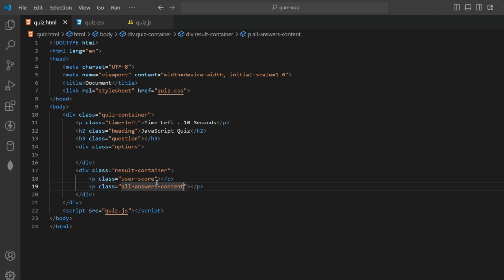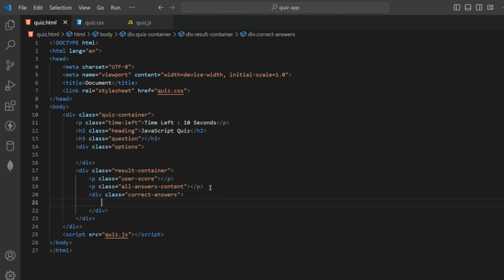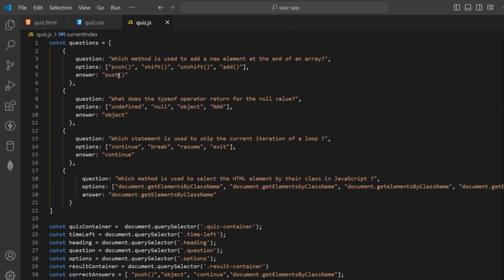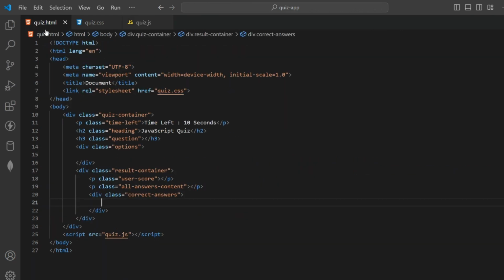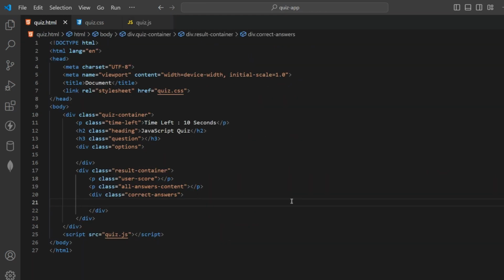I'm bad at giving class names, please ignore that. After that, let's create a div tag with class name correct answers. Inside this, we are going to display all the correct answers, which are push, object, continue, and document dot get elements by class name. Since we have more than one answer, we are going to store those inside this div tag.